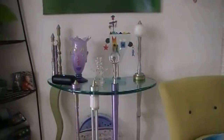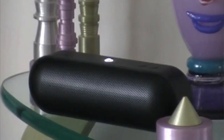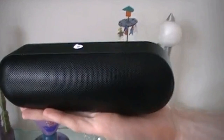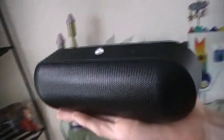Ta-da! Alright, so its form factor here comes in a nice pill-shaped size, a little bit smaller than the Sony Extra Bass XB30 speakers that Sony has been releasing here lately. In the same price range, of course, we can expect around the same level of sound quality coming from the speaker. Of course, it is Beats branded, so we should have a heftier bass sounding here.